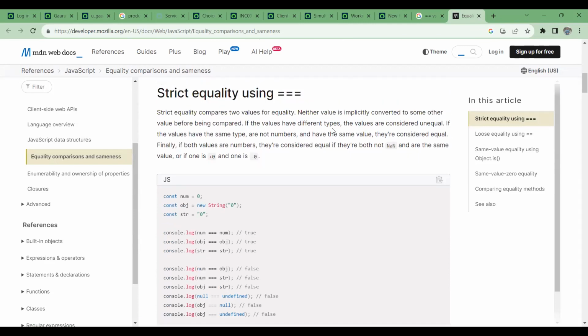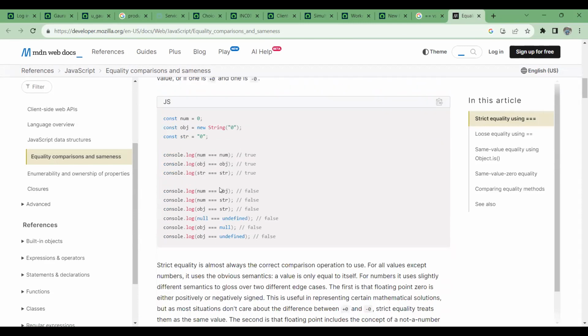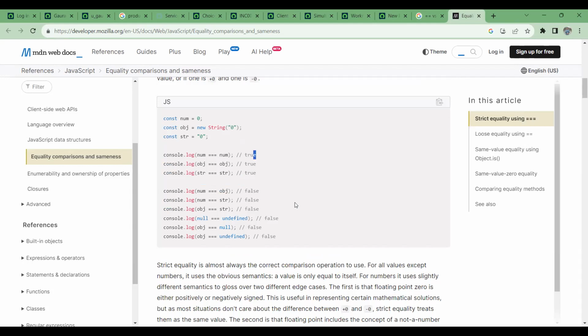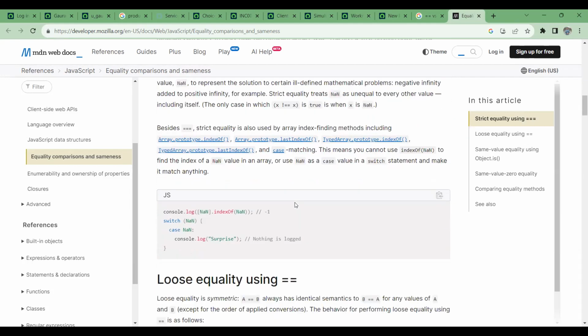If the number is equal to this, it will be true, and if the number is this, it's false, as defined over there. Is it clear?